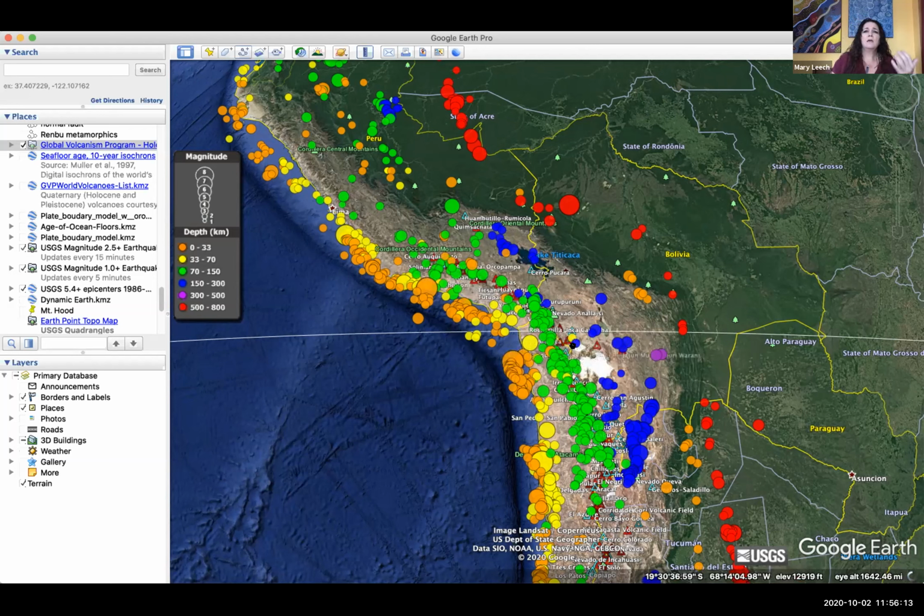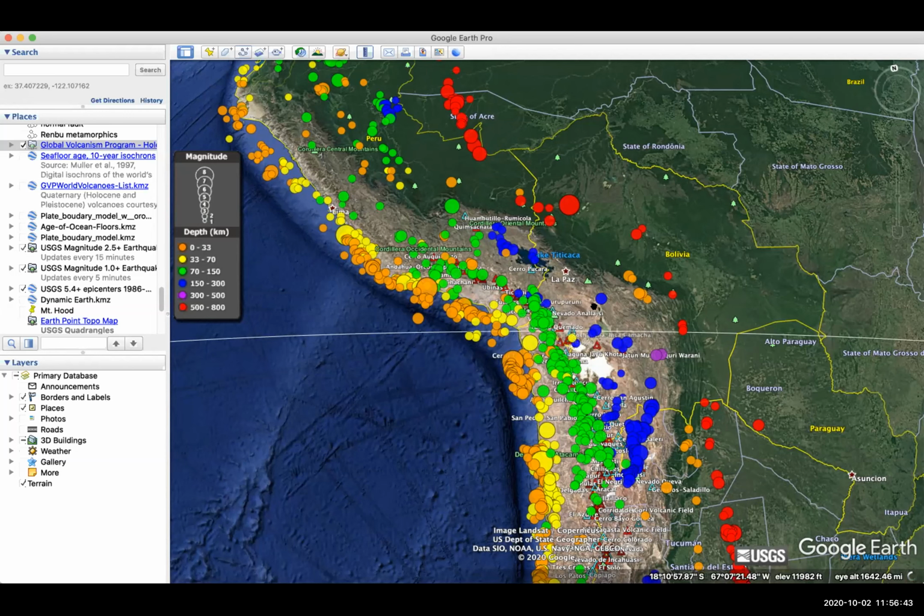So I want you to see that there's another pattern here, that the subduction starts out in the ocean and the trenches forming there. That's where that subducting crust goes, starts to dive into the mantle. And then you see that pattern of increasing depth of the earthquakes. And the volcanoes are quite a ways inland, like 200 plus miles inland from the trench.